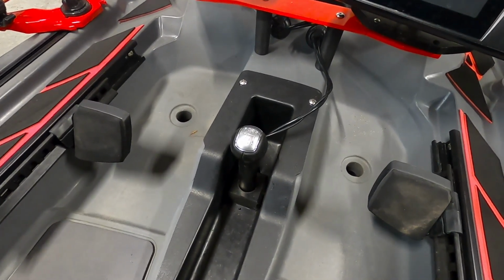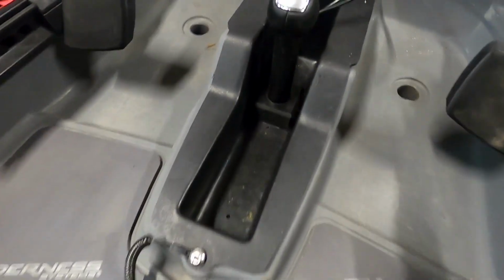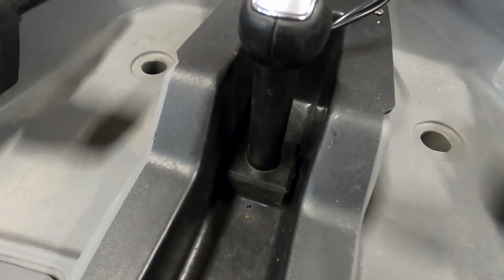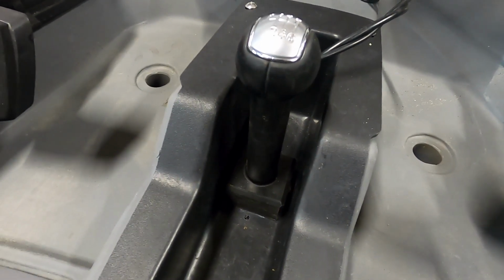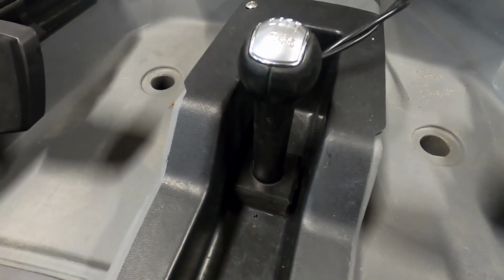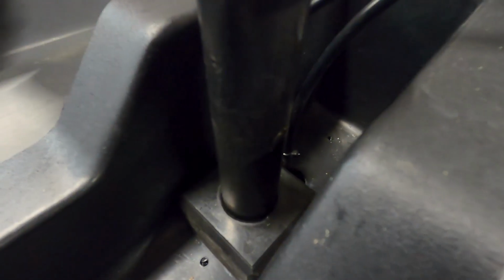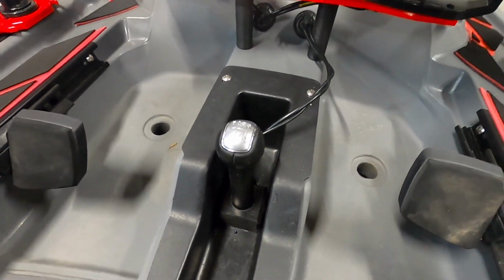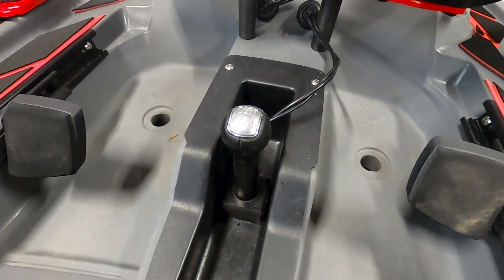Works great, super lightweight, and was not difficult for me to build. So I literally just made a block of Delrin right there, put a hole through it that's the size of the shaft material that I was using. It's a piece of fiberglass. Drilled a hole in the block of Delrin, put a ball detent in it. It's got a spring behind it that keeps pressure on it. I cut a little groove in the side of the shaft. I don't know if you'll be able to make that out on the video, but it's got an upper location and a lower location.